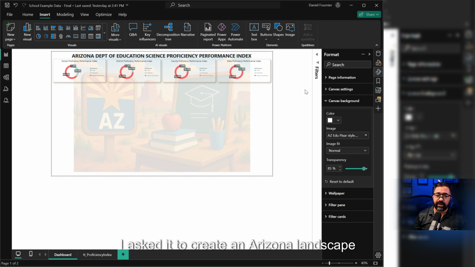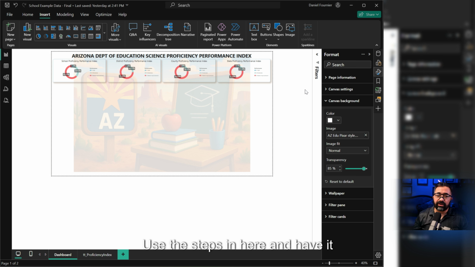Asked it to create an Arizona landscape mixed with education and in the style of a Pixar animation theme. Use that as a prompt, you should be able to get a very, very similar result, if not even much better than this. To produce an Arizona landscape that also has elements of education, about the Department of Education, and to do it in the style of a Pixar animation. Use your creativity.